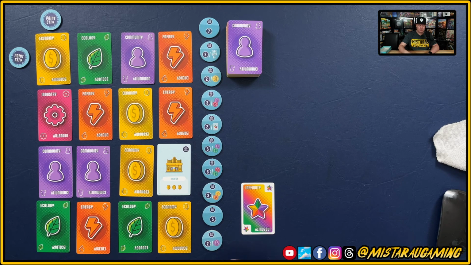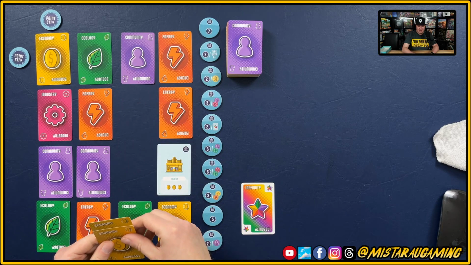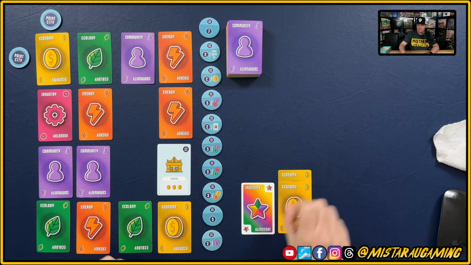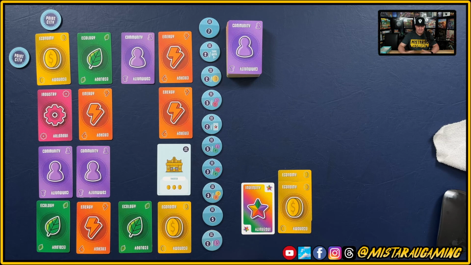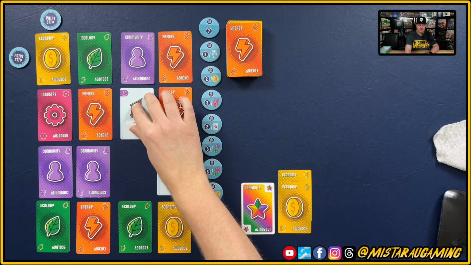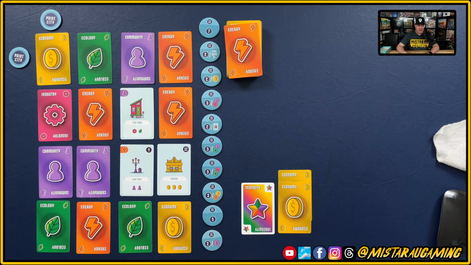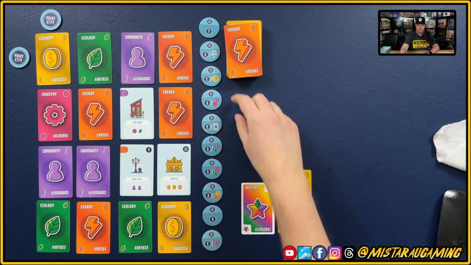So I am actually going to draft these 2 economy cards here, and I'll just put those into my tableau right there. Yep, and that's it. So now these 2 cards are going to come in as buildings for the gameplay. So just like that. And now our Automa opponent is going to do their turn.